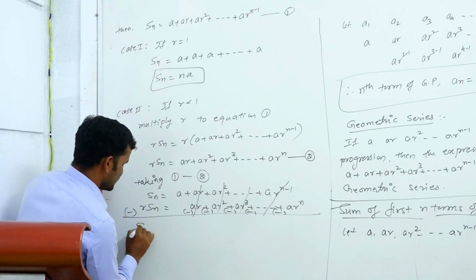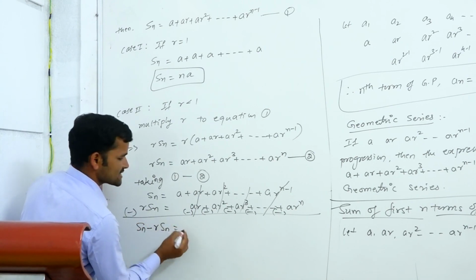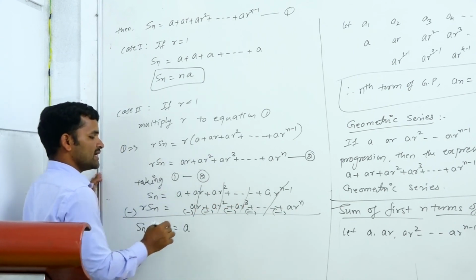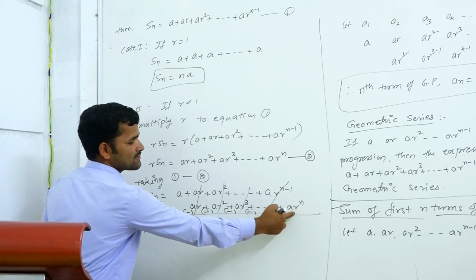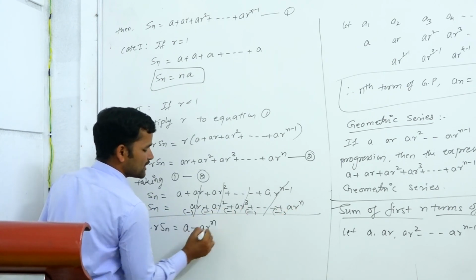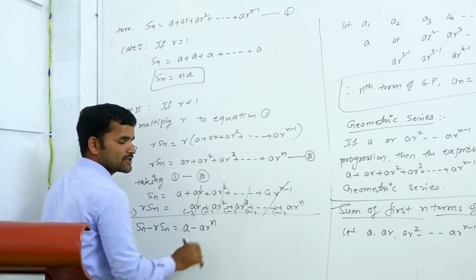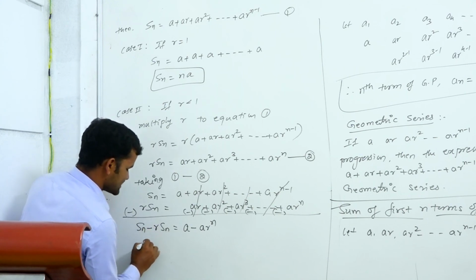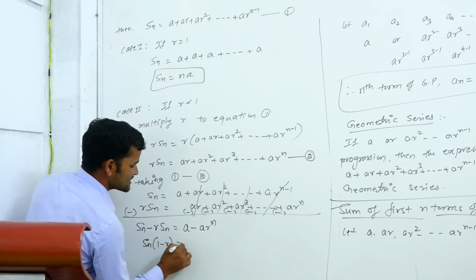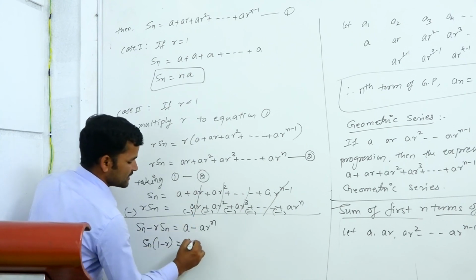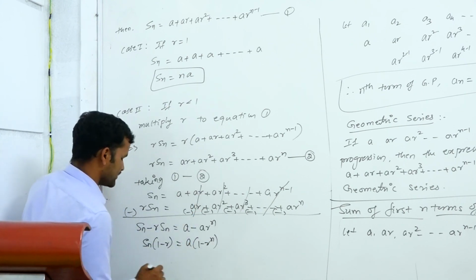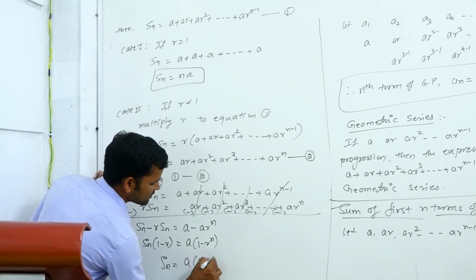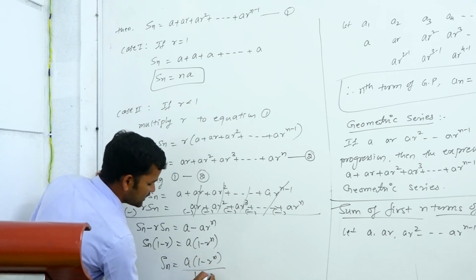Now remaining, left hand side Sn minus r into Sn, and right hand side a remains in the first term, and in the second term the last term, minus a into r to the power of n, remains. This has been multiplied with the minus sign, which means we have changed the sign there. What is common in the left hand side? Sn is common. Sn into 1 minus r is equal to, here a is common, a into 1 minus r to the power of n. We have Sn, the sum of n terms, is equal to a into 1 minus r to the power of n divided by 1 minus r.